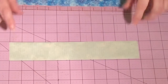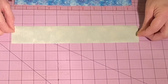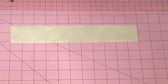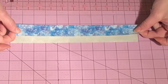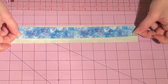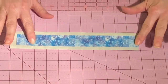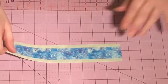So the trick here is, bring it closer to you. This piece is going to line up on this edge, but you want to center it in the middle, and there's going to be an overhang at this edge. So I just kind of come right over top and eyeball it, and then slowly just start putting it down. And then just kind of press on it. And you're good to go there.